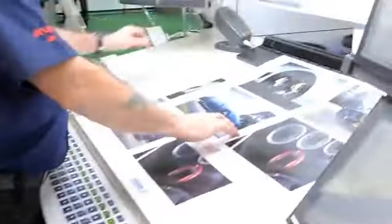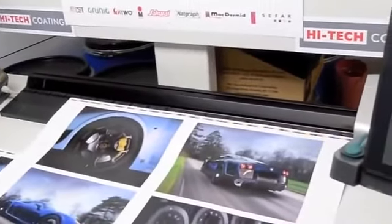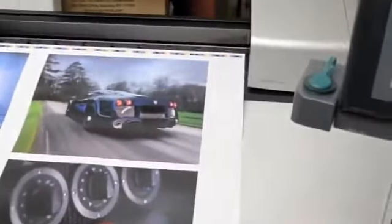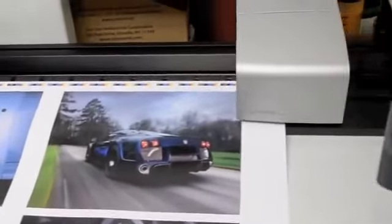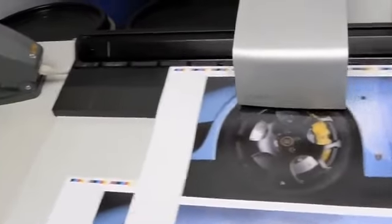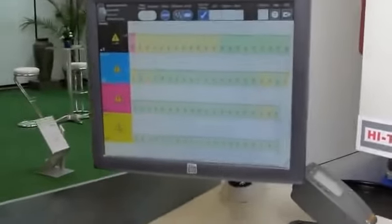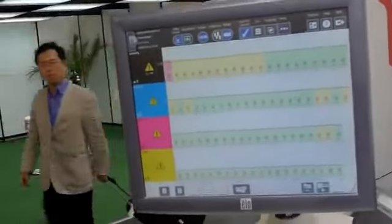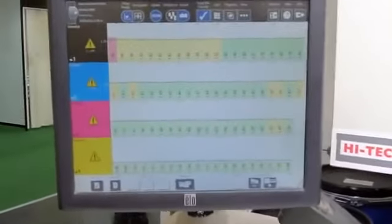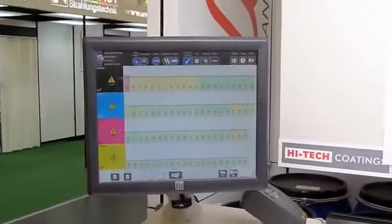We're going to step over and see the scan being done. You'll notice that once Paul touches that button twice, the vacuum engages to hold the sheet down, and then the scanner is going to scan right across the sheet. As quickly as that, there comes the display. And it looks like the SIP3's not working too bad — you've got one red zone out of probably 80 ink key openings. Darn good.